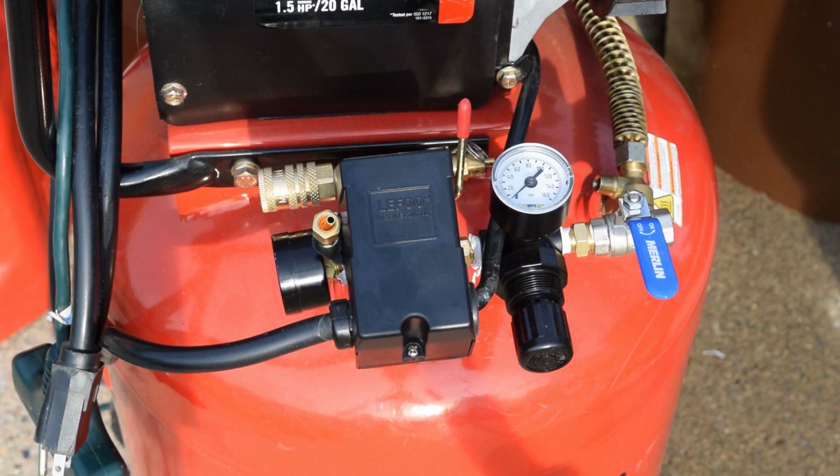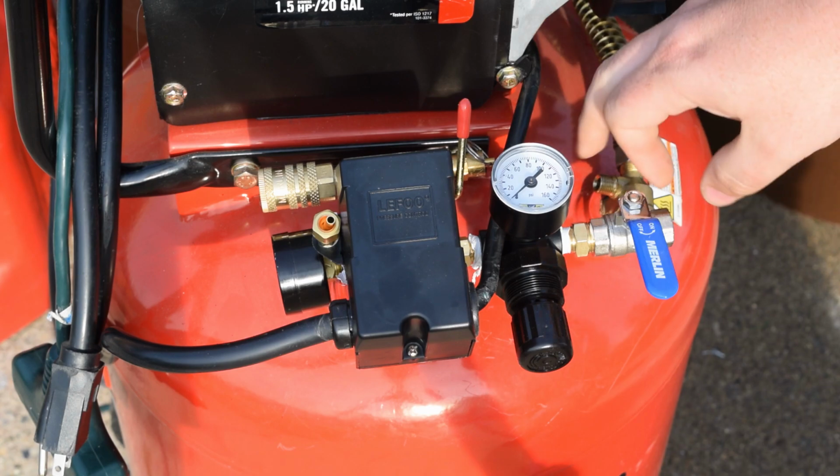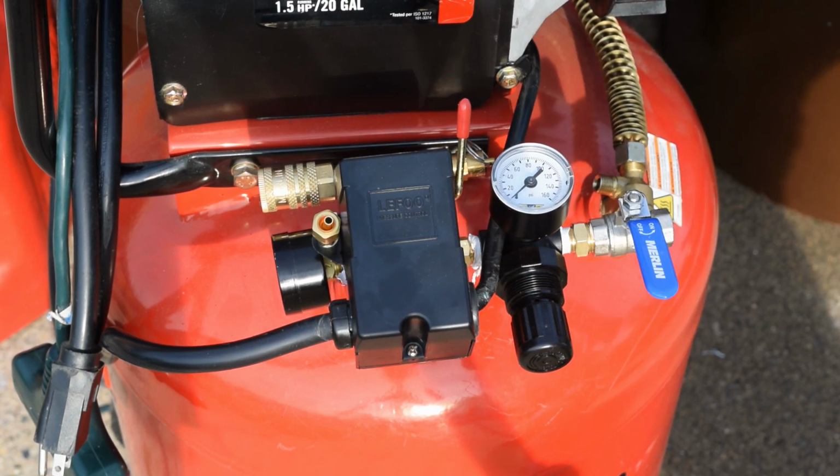Welcome back to yet another 213 Crispy video, and today we are going to do video number 2 of our air compressor. So we've got the parts to connect our 3-way to our safety pressure switch, and we got the new gauge to install over here. So that's what we're going to be doing here today. So let's get the camera set up. We'll go over some of the parts that we've got and the tools, and we're going to go from there.